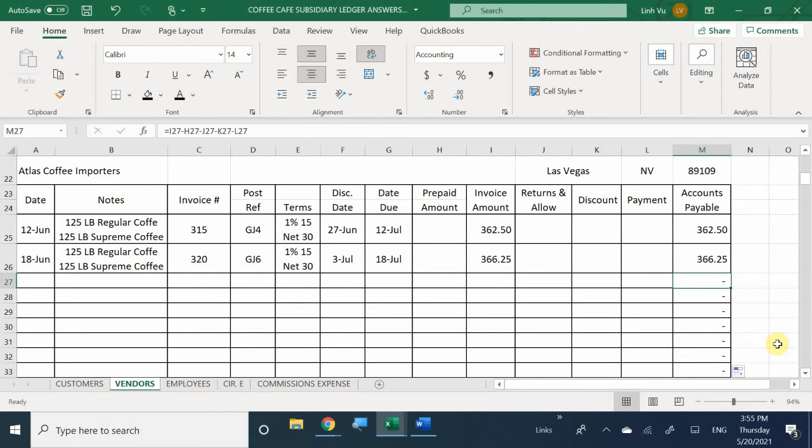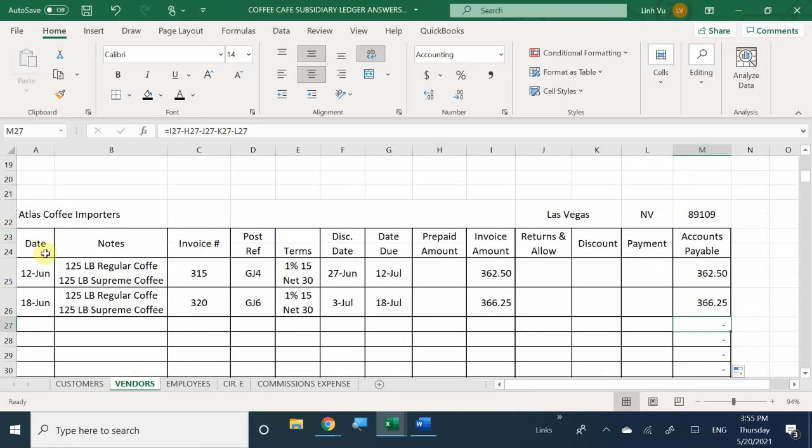Now, of course, you shouldn't rely on that, but right now we just don't have the money because we are already very low in the bank. In this case, I'm not going to take advantage of the discount unless I have sufficient funds. But once again, I probably have other bills that are more important than paying off this one, because this one I have until July. Good, that's how you do the subsidiary ledger. So now that I finished my subsidiary ledger, what do I also need to do?